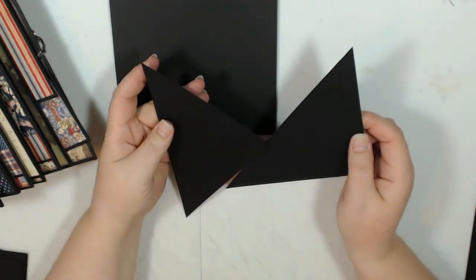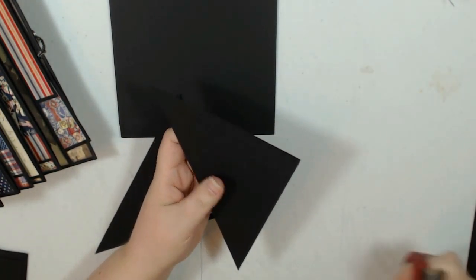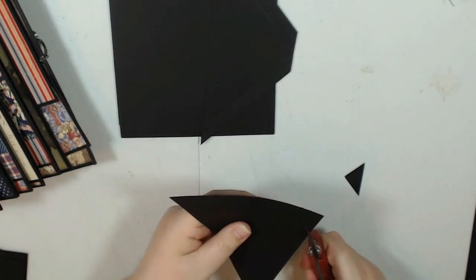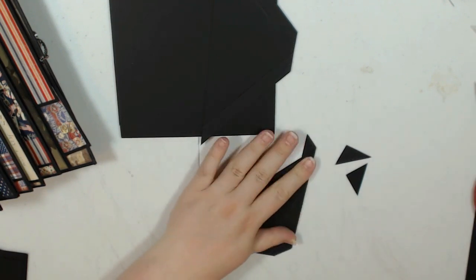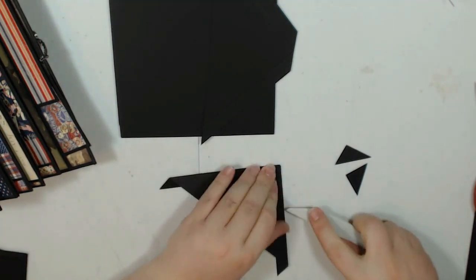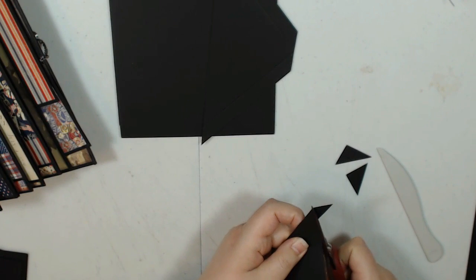So on page 6 we're going to do the corner pocket. So I've already cut my 2 pieces for my corner pocket, and then I'm going to miter my corner here on each piece. And I'm going to fold on my score lines and burnish. And then I'm going to cut off what I call my wings.